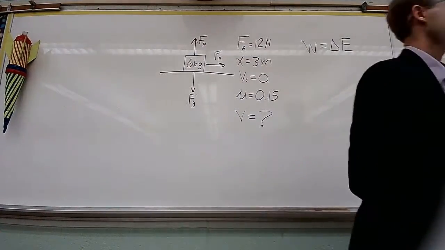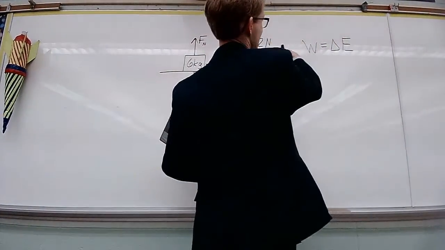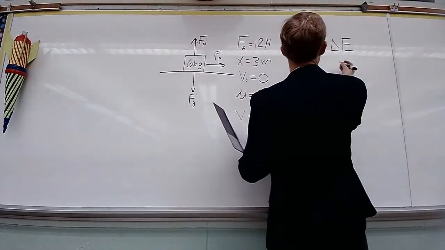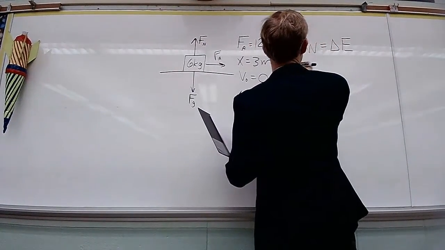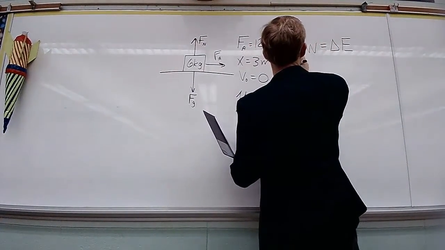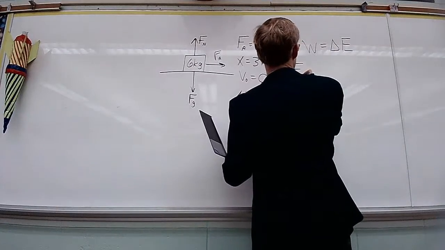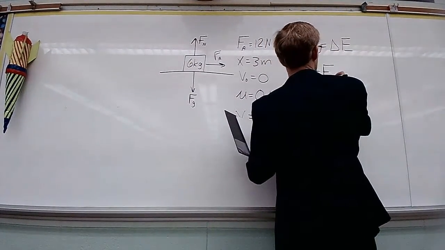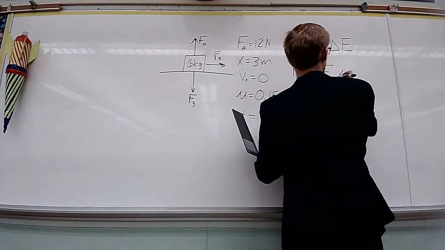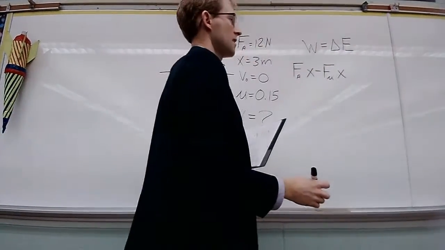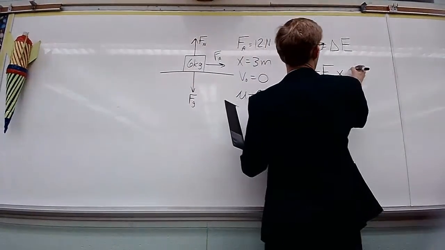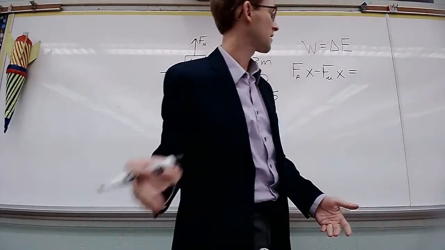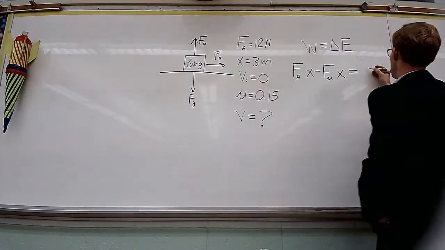that. So the way that we work this then is this is our setup. So in order to go from here then, the work is going to be the work put into it, the applied force times distance, minus the work taken out, which would be your force of friction times distance. And to that we are going to set equal the kinetic energy.